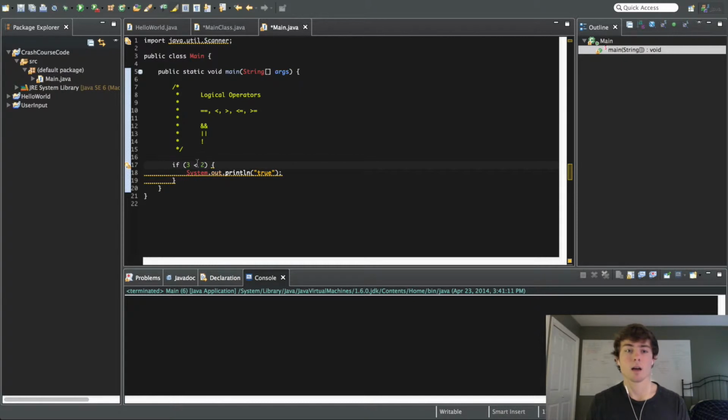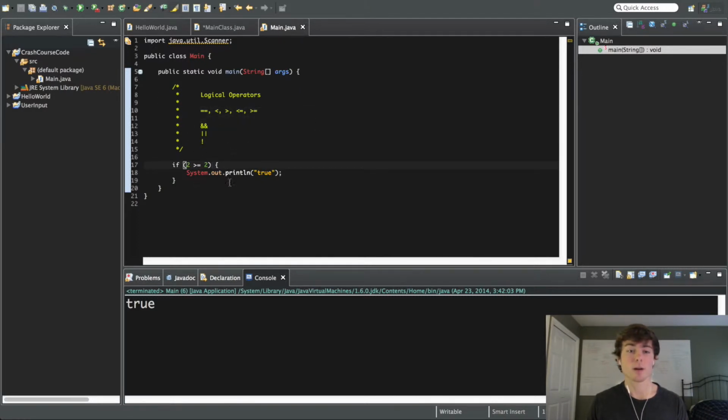So now we have the less than or equal to and greater than or equal to. This just means exactly what you'd expect. Let's say, working with the greater than here, if we say is 2 greater than 2, 2 is not greater than 2, 2 is equal to 2. So this isn't going to actually run if we try running it here. If we put in 2 is greater than or equal to 2, then it will run this. It will always include any value that is also equal to the other value here. Same deal with the less than or equal to. I think you guys get the basic idea.